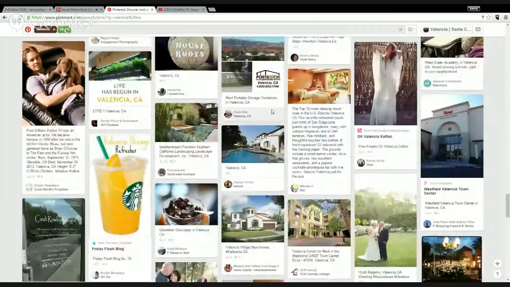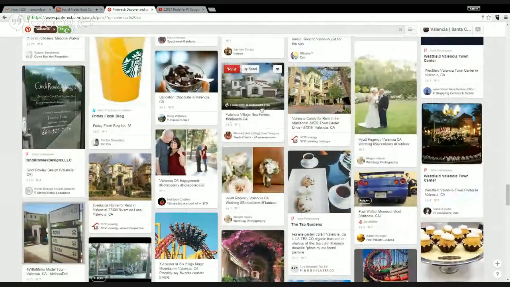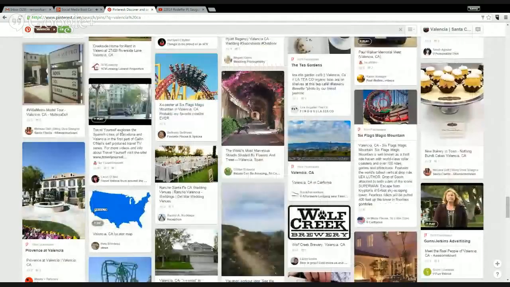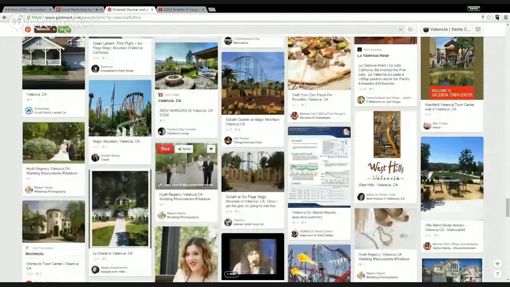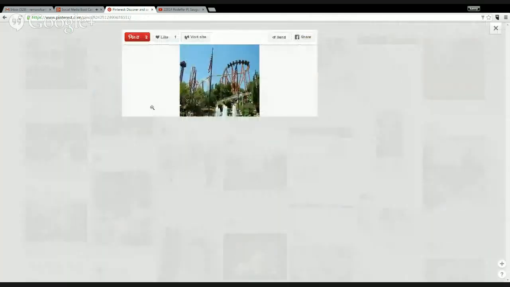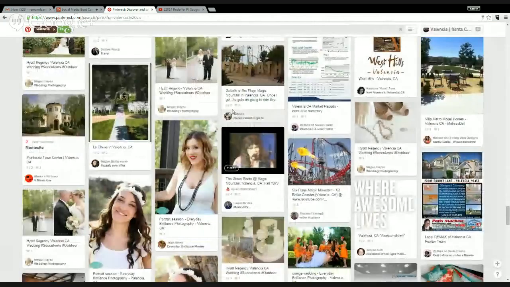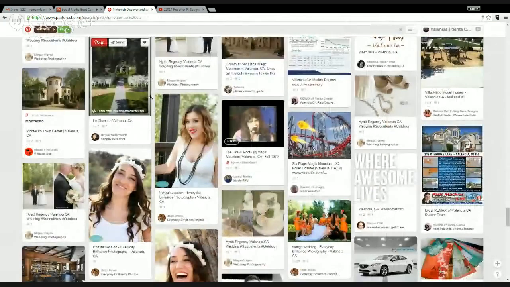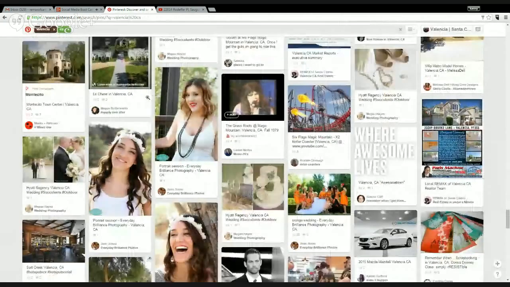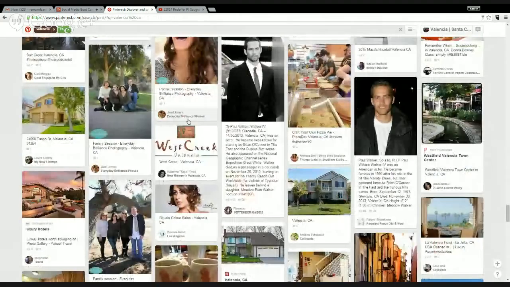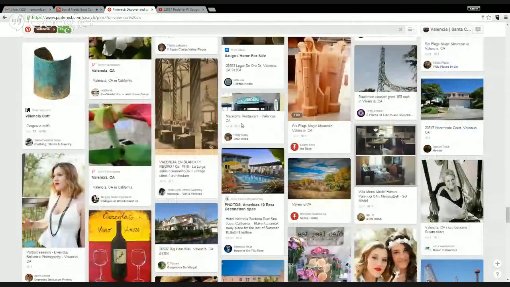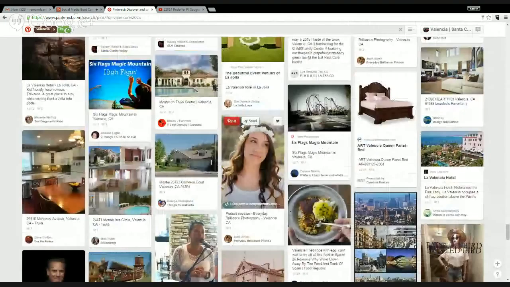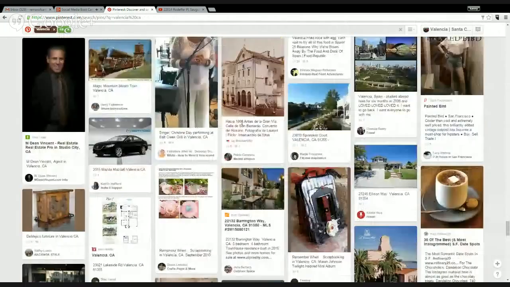We're going to continue to scroll down. Lots of wedding pictures, people getting married in Valencia. That's good news for realtors. Maybe they're going to be needing a new home soon. Another one here. We've got another one of Magic Mountain. I don't like to overdo Magic Mountain. It's obviously a pillar of our community, but it's what we're known for. I don't think that us in Santa Clarita really think of it that way, though. Or people from here. Let's keep going.